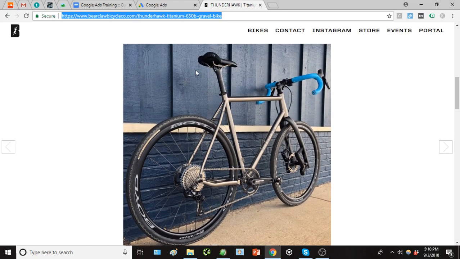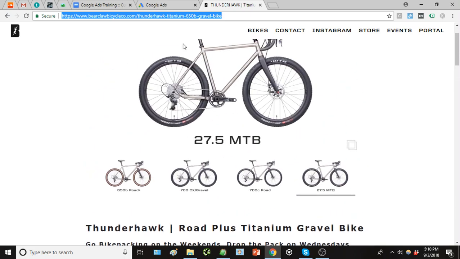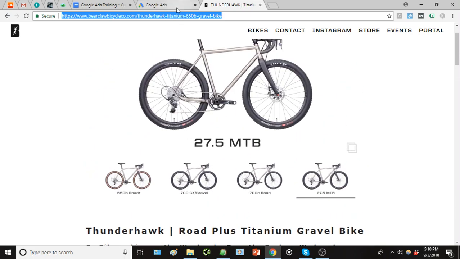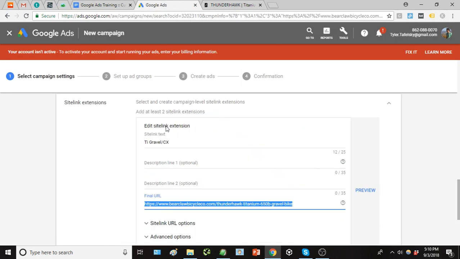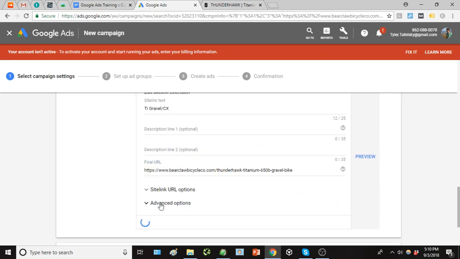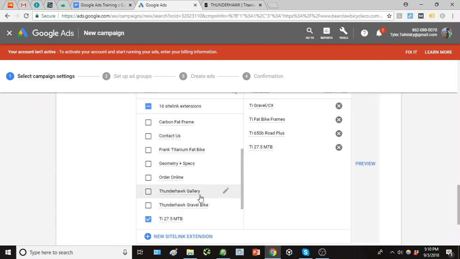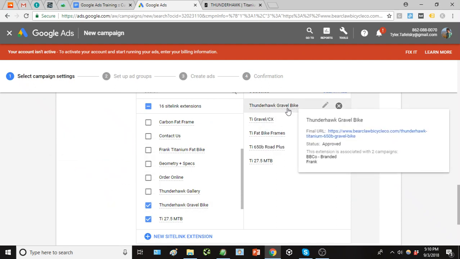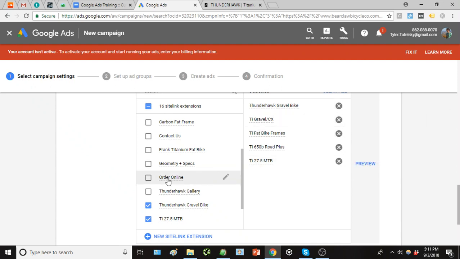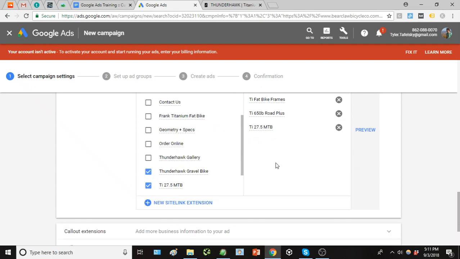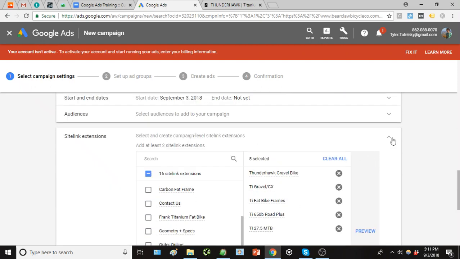So it's a common scenario for Google advertisers, but don't be discouraged. Be creative. Use that same URL 4 times just to get 4 unique site links up there. In this case, we have those 4. We could even add another one. I mean, this one is extremely keyword relevant. Most of these new ad groups are going to surround the gravel bike theme, or at least close to it. And we could also play with stuff like order online or contact us. But I think this is going to look pretty cool if we get all 4 of those site links showing. So that's good for now.